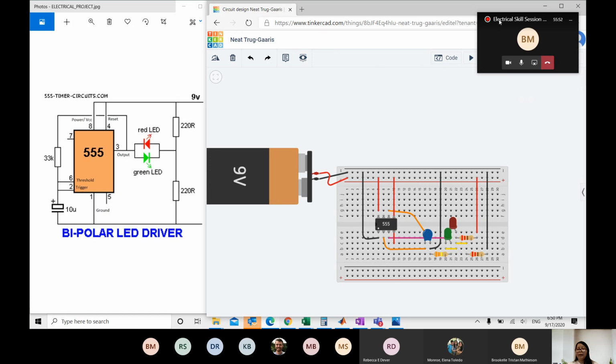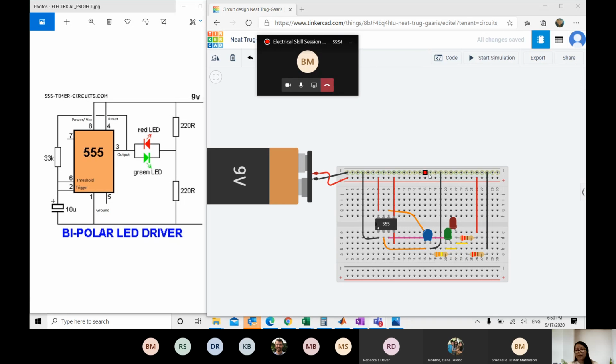So hopefully by now we are all completed with the connections. And the last thing that we have left is to click on Start Simulation and see how these LEDs blink. And hopefully they do. Hopefully I did a good connection. So let's click on that.